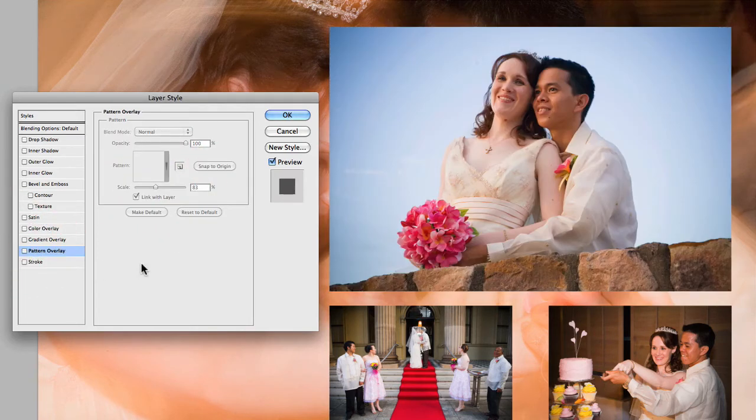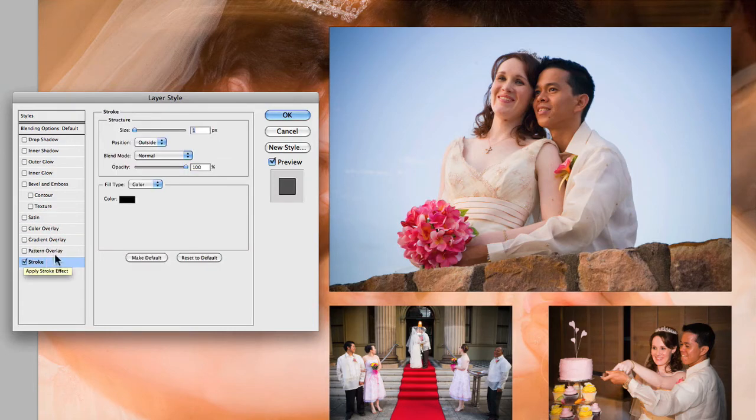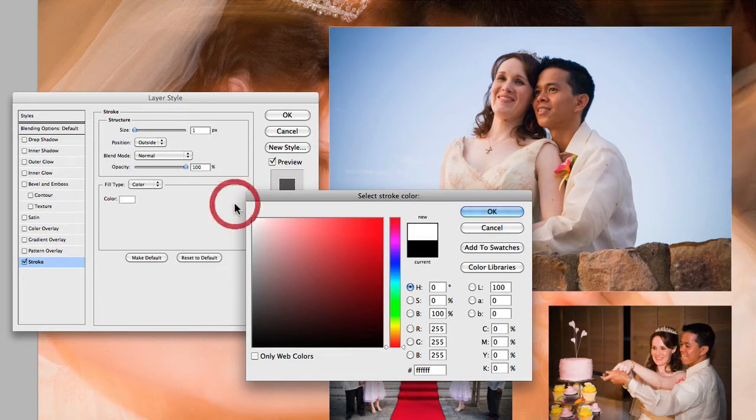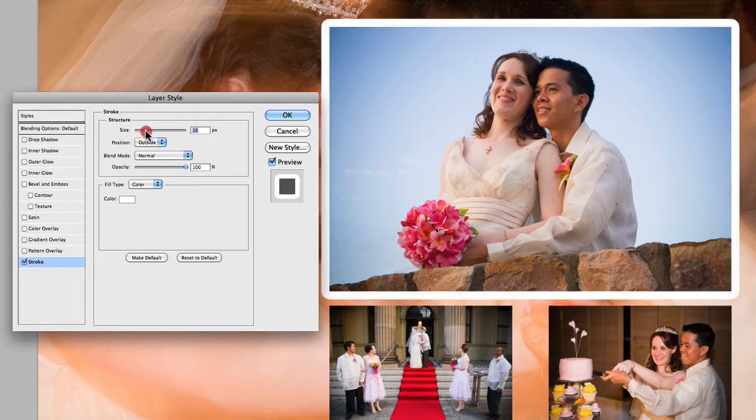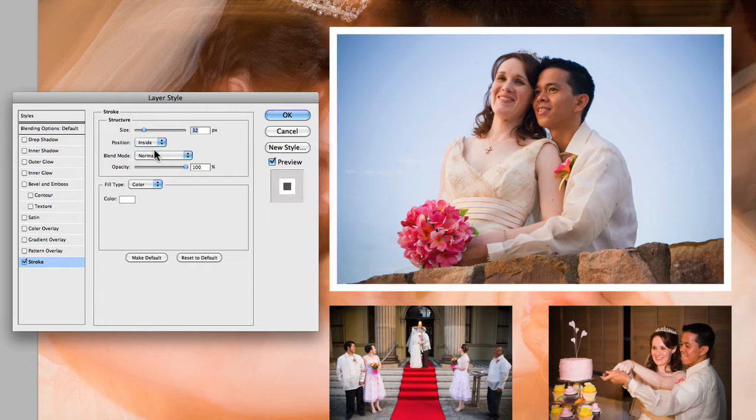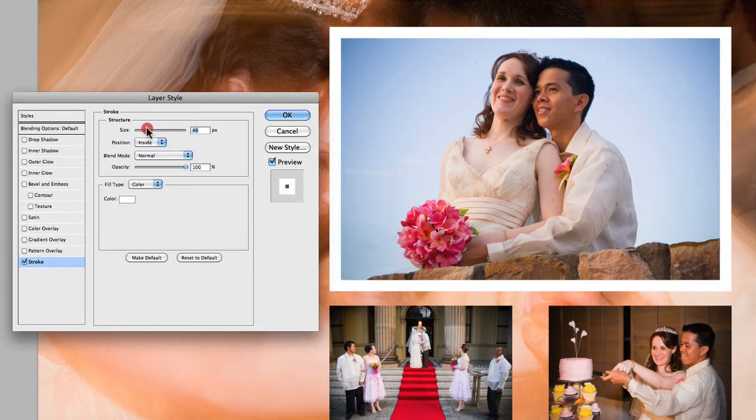what I'm after. One setting that is very useful for what I'm after at the moment is stroke. Now, stroke allows you to basically apply an outline around your particular image. So in this case, I'd love to see a white border. So I'm going to set the color to white, and I'm going to increase the size. As you can see there, it's set to outside and it's got round edges. Now, I don't actually want round edges. So what I'm going to do is set it to inside, and that will retain solid corners. And then I can just play around with the actual white border to get something that I'm happy with.